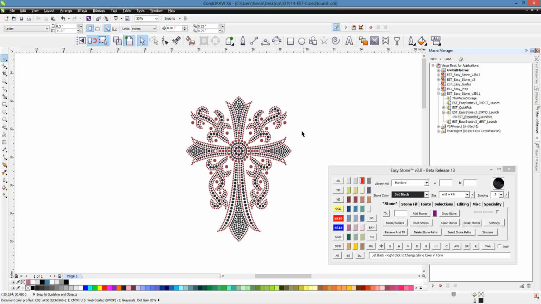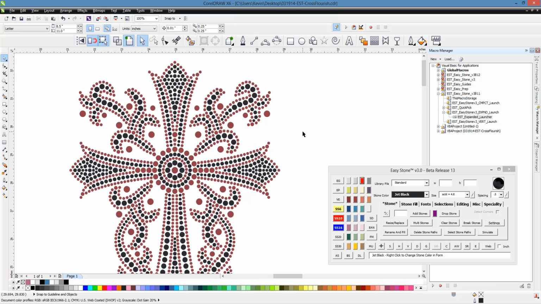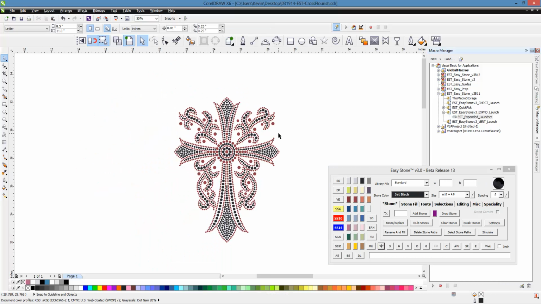So now the next thing that we might want to do is something a little bit different. What if I just felt like taking all of these stones in this center ring here, what if I wanted to change all those to crystal? Well, what I could do here is I could select that and I could target that. And now we're going to do something a little bit different. Now what we're going to do is by right-clicking on S, we're going to select our entire design again.